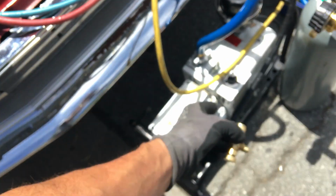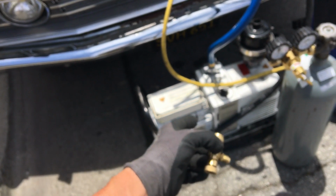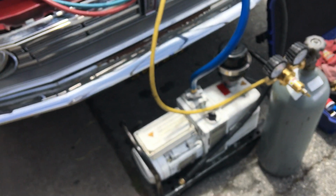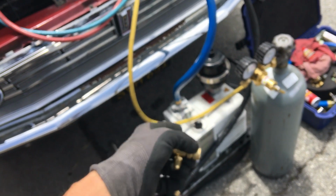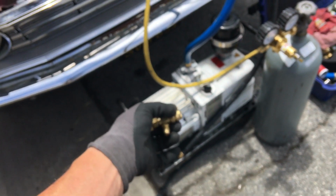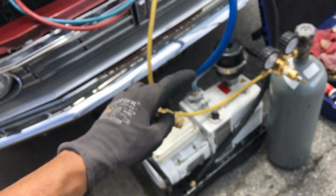How deep of a micron rating does this have? This is rated down to 3 microns. Everyone else's compressors are rated down to 15 or 20 microns or more. And if somebody manufactured, actually they do, a half CFM vacuum pump and it was able to pull down to 1/10 of a micron, I would buy it if it was nice and small and battery powered over a 12 CFM, because a vacuum pump capable of pulling down to 1/10 of a micron will outdo this 12 CFM vacuum pump, because the CFM is just the time and the rate at which it removes material, but it only could go so low and then it peaks out and it stops.